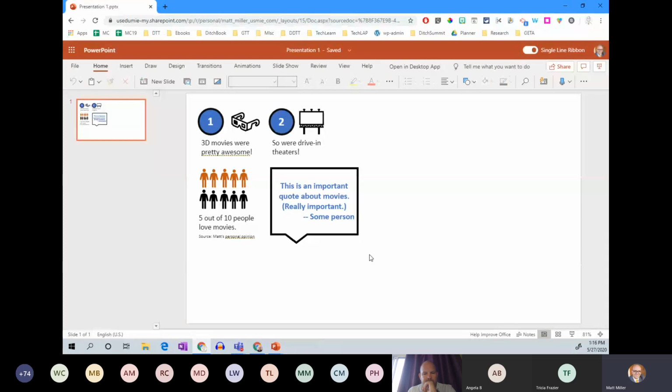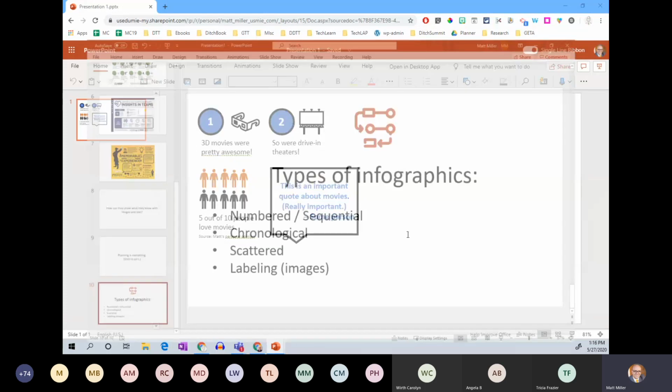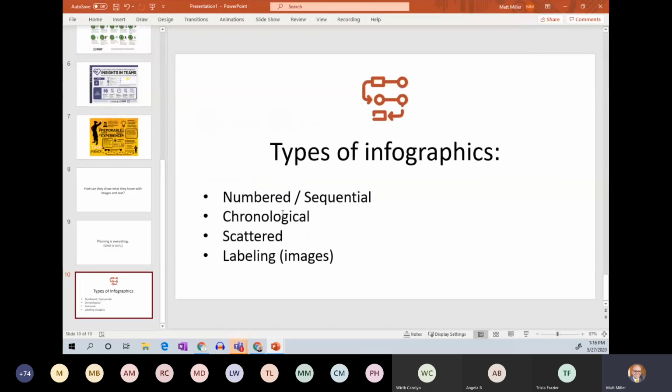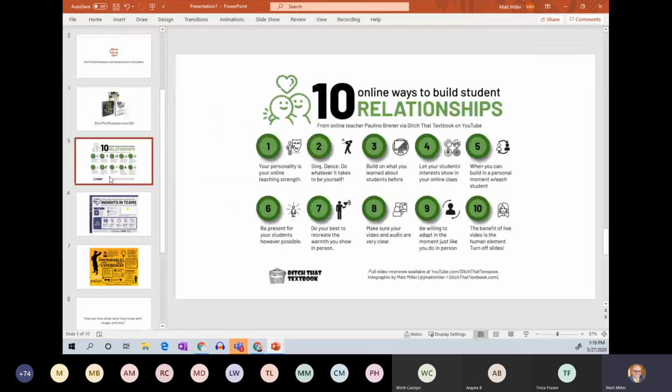Now, if you remember from earlier, I had that numeric infographic. In fact, let me see if I can throw that back up on the screen real fast. So just to use this as a starting off point: coming up with a list of 10 things, coming up with little images to go with them, and then a little line of text to go with each one. That's a pretty easy construct to follow.